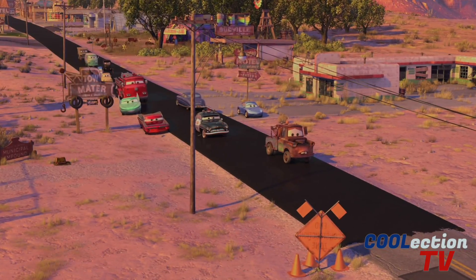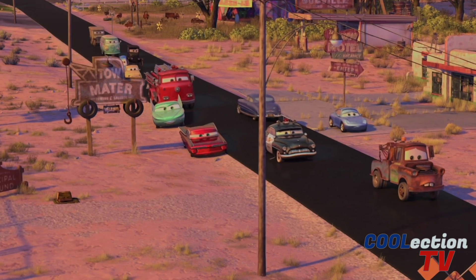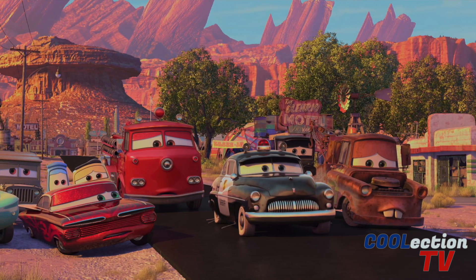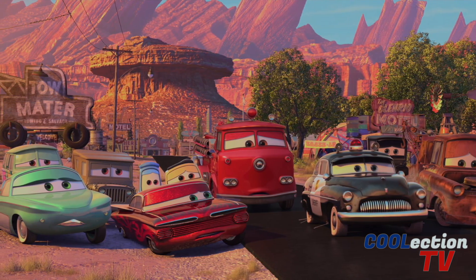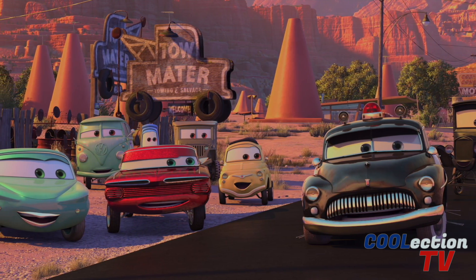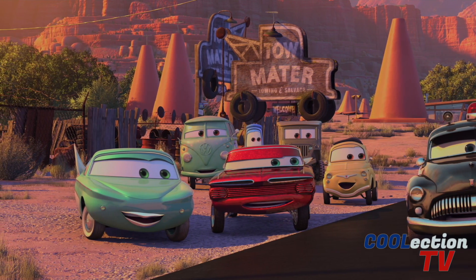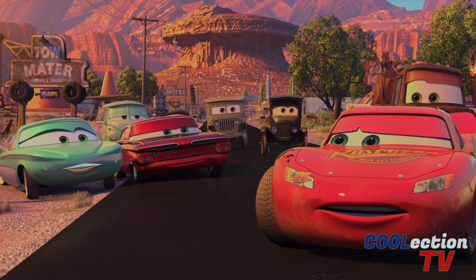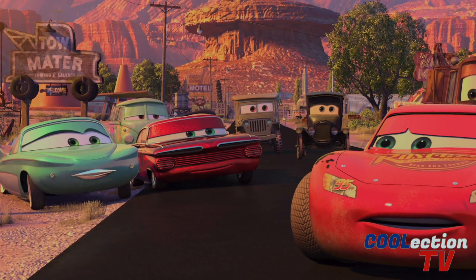In the movie, Red Ramon first appears on Lightning McQueen's fourth day in Radiator Springs. All of the townsfolk thought Lightning McQueen left after he finished paving the road. However, McQueen never left and he wouldn't leave without saying goodbye. All of the townsfolk realize that he's really there and is just playing a prank and they are all very relieved. You can see this red paint job very well in these daytime shots, even though this Ramon is more iconic with the Cruisin' scene from nighttime.